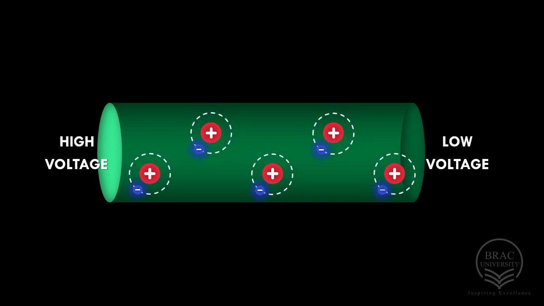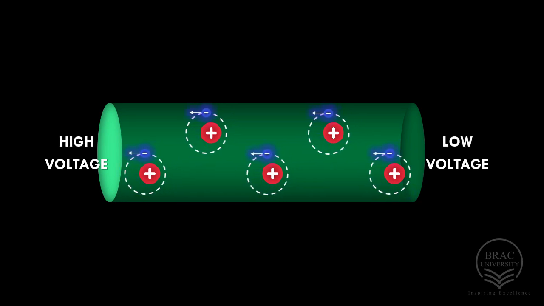The protons of the atoms are arranged in a strong crystal structure in the object, so they can't move at all. The electrons do want to move towards the higher voltage region, but they are also strongly bound to their parent atoms. So their orbits get slightly pushed towards higher voltage, and that's it. Nothing else really happens, because the atoms don't let go of their electrons, like responsible parents don't let go of their children. And like I mentioned earlier, if charges are not free to move, then there will be no current.